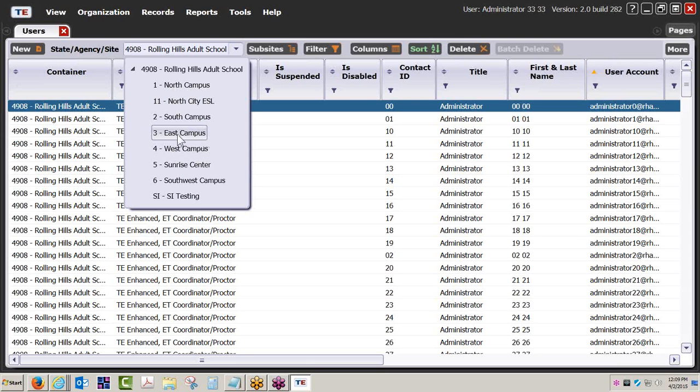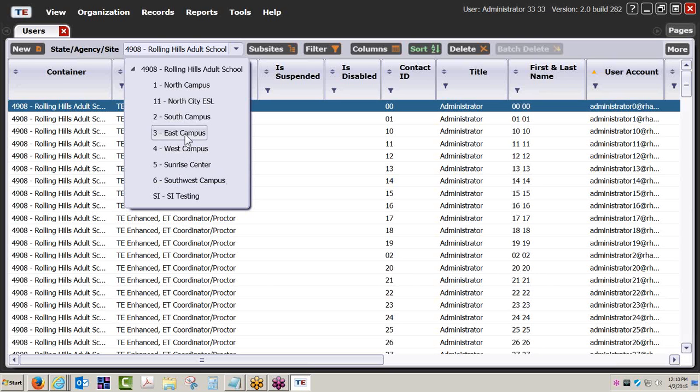So if you have someone who is primarily at, and I'll just, since I have this highlighted, I'll say East Campus, primarily responsible for management of anything that goes on at the East Campus, as well as any satellite campuses, which would be subsites of East Campus, then you may be inclined to add the user to the East Campus.